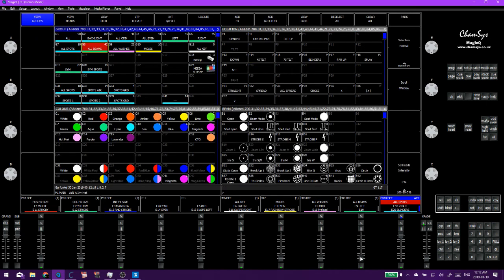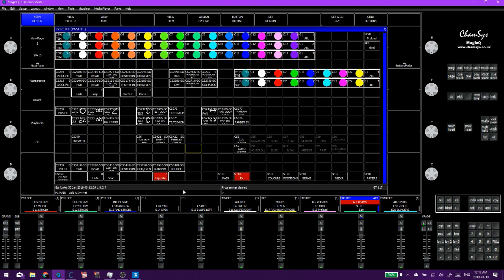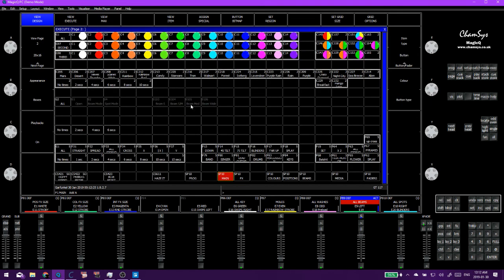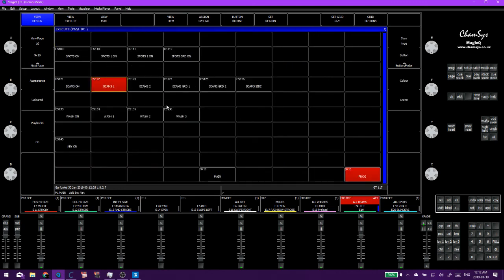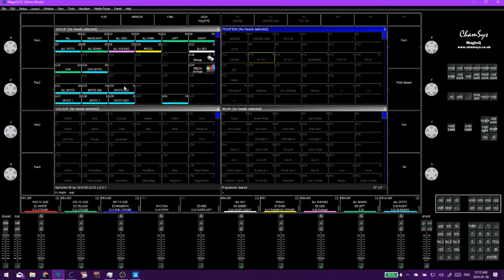What's that position for the beams on these? Let's go over to programming page and just turn on one of them. Why are they so far? Oh. Okay.